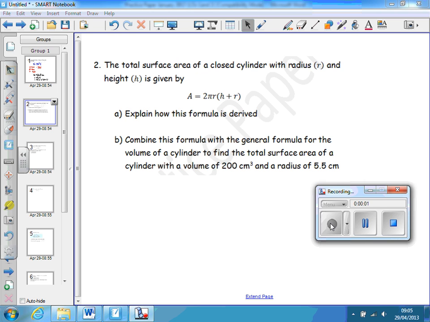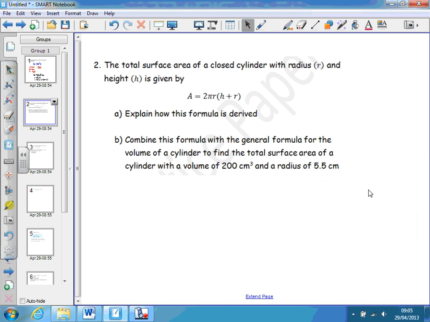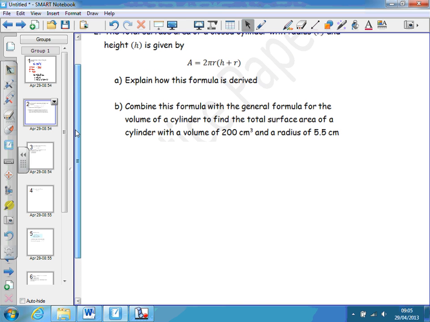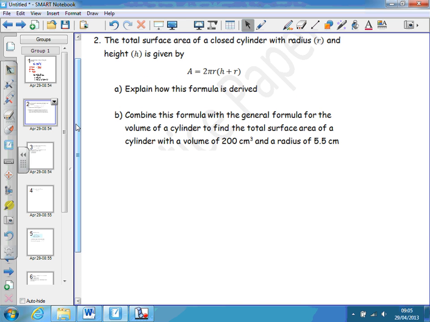Okay, question 2 is to do with combining formulae and using the rules of algebra. In the exam question, you'll be expected to use a formula like in question number 1, so you can work out surface area or volume of a shape, something like that. And then there might be another part to it, similar to this question, where you're asked to see if you can show me where a formula comes from by deriving it, and then maybe combining that with another formula, as it says here, to come up with something else.